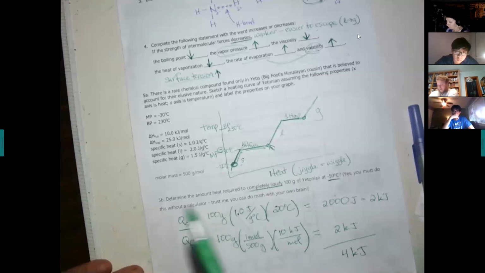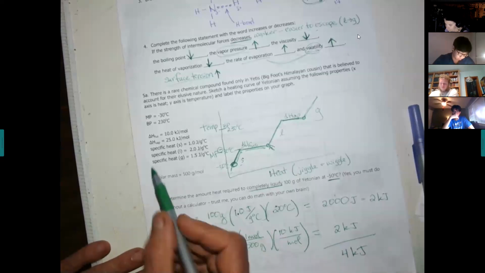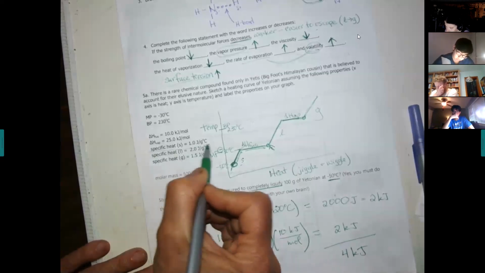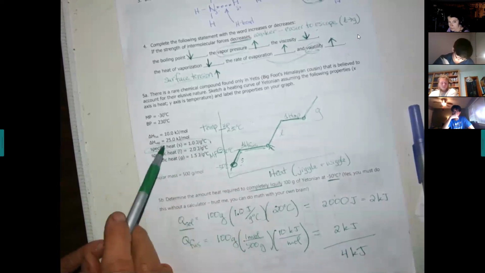There's 2 different ways you can think about it. I just look at it as unit conversions, so the factor label. And those of you, which is most of you, who had me, or if you had Bernadette, you should be pretty good with factor label. Or Alina, I know she had Dr. Whitman, and she does a lot with factor label. So if you go up here for the solid, we know this piece of information, that the specific heat of the solid was 1 joule per gram degree Celsius. And we're trying to solve for joules or kilojoules.